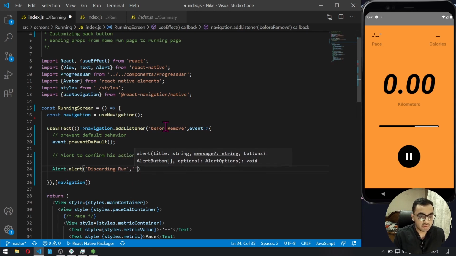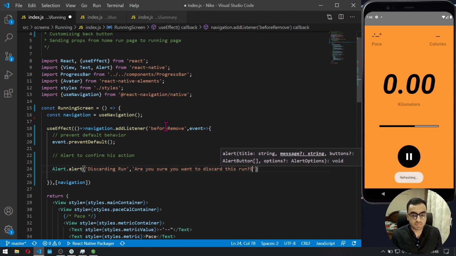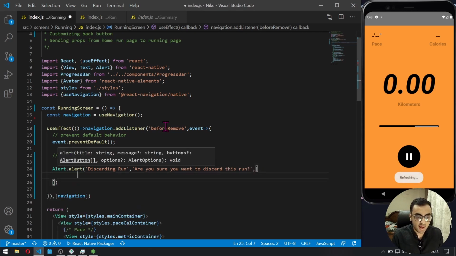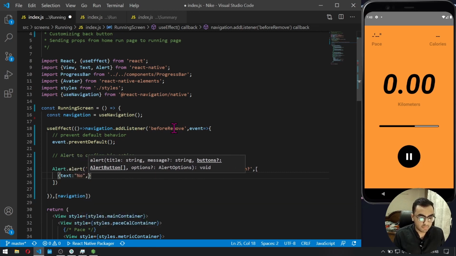Then we have a message like, "Are you sure you want to discard this run?" And then we have an array of objects with 2 options, yes and no. So we have a text saying "No, I don't want to discard."